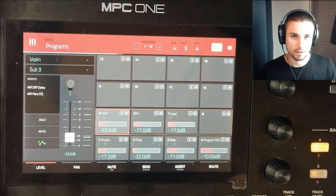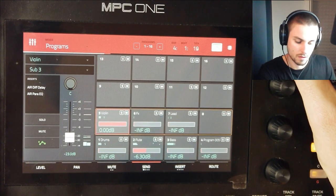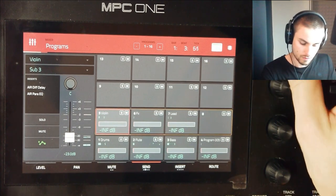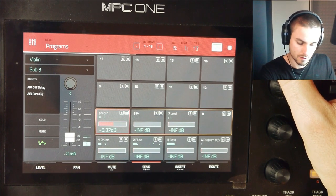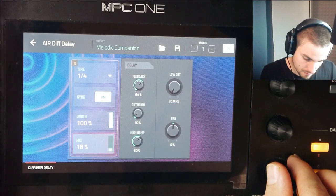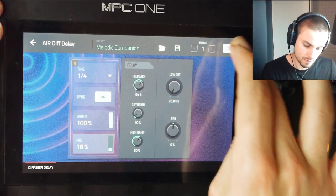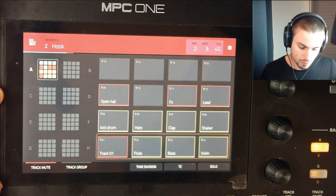Let's also send the violin into some of those reverbs. Let's go to send. Maybe return 2. Still in mono, the whole thing. Let's add the next element, which is the lead.